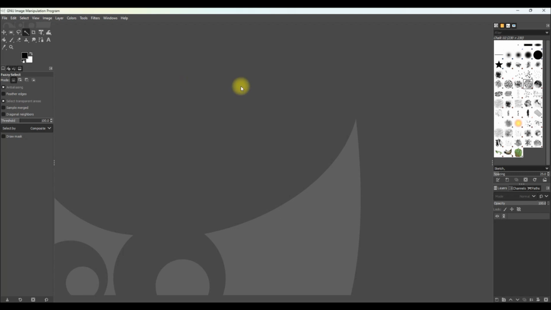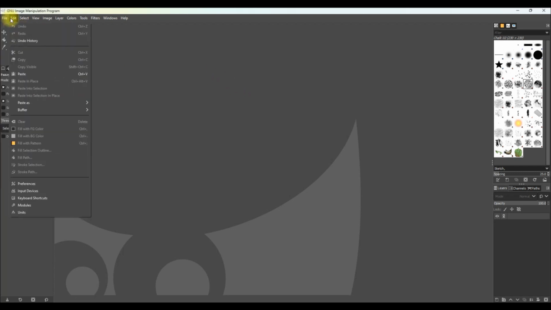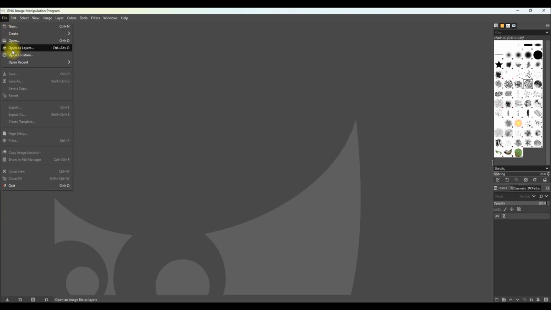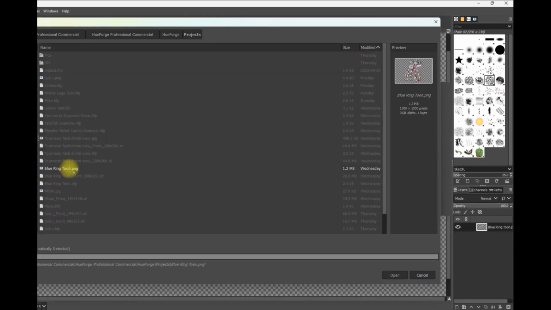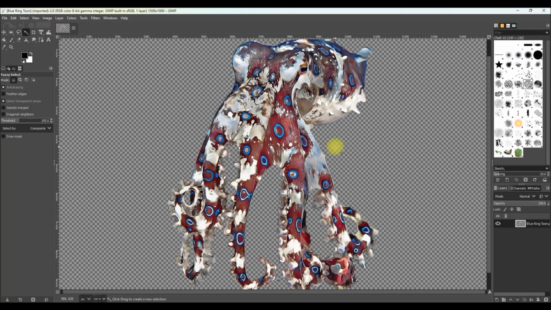There's a lot to go over in this program, but this is going to be a quick short video on image background removals. So basically what you want to do, you want to go to File, and then click Open as Layers. From here, go ahead and select your photo that you are looking for. So go to wherever the photo was saved, look for it, click it, and then load it.